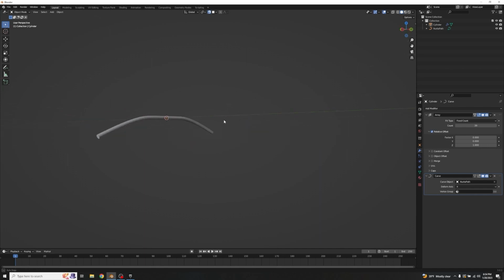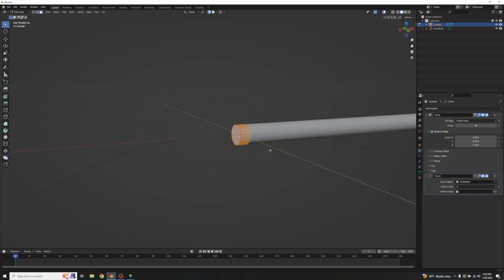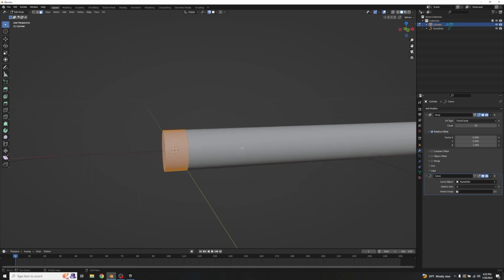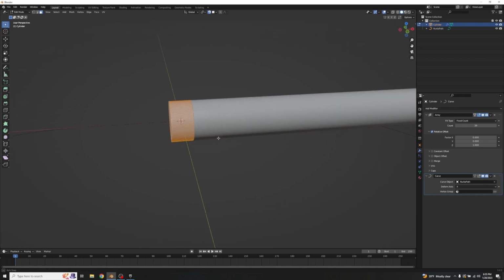So now what I'm going to show you guys is where it gets really, really cool. So let's say you wanted to add some really cool geometry to your bow. Like you wanted to make it look almost like a spine bow or something like that, right? Well, what you can do is, if you go into the geometry here, go into edit mode, Control R to add a loop cut, and then scroll up on your mouse wheel, just like this.